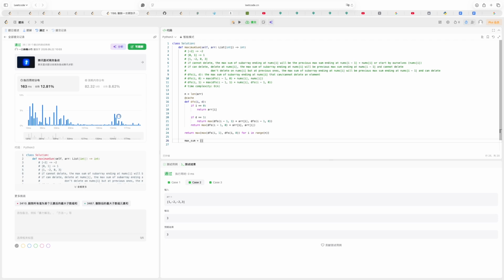So I'll have an invalid value, and for D there are 2 columns, and for I we will not use dummy node, so I'll have n as the length, n rows. Then we'll start our for loop.